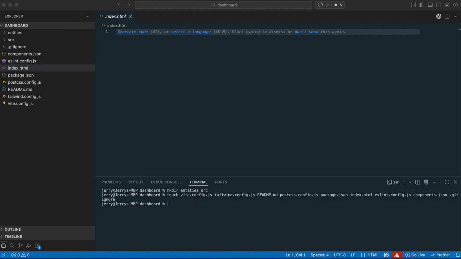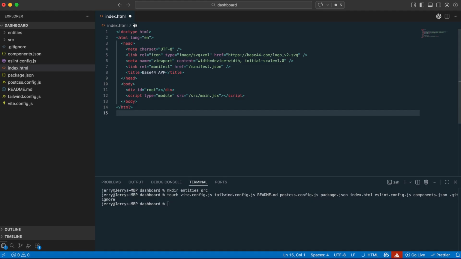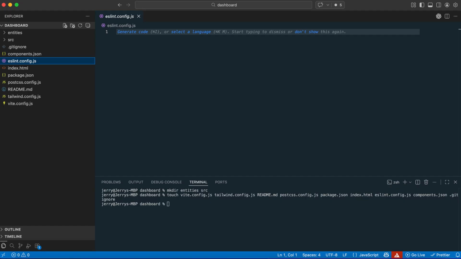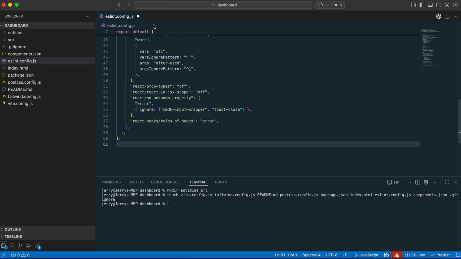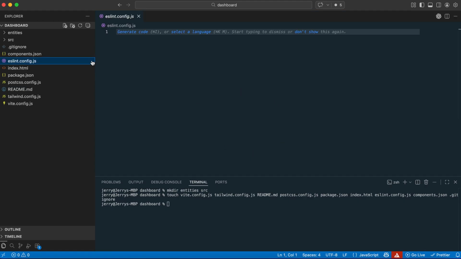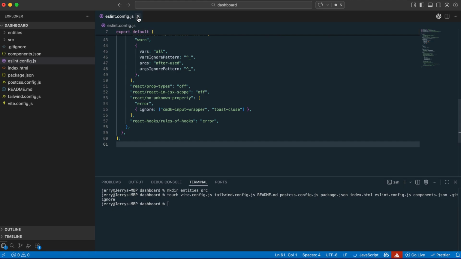I'll remember JS config, so I'm going to go to index and then Command A and copy, index, paste, save, and then eslint.config, select all, copy, come here, paste, and I said no, don't. I said it's config. I said don't save. Okay, just put it back.